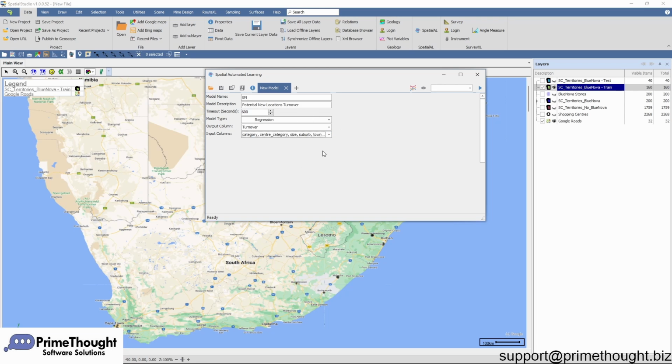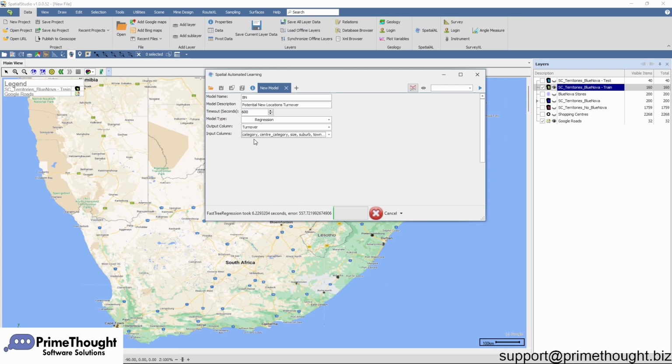I now have everything set up and I'm ready to train my model. As I said, it will be applied to whichever layer you have selected here. And then this button will train the model and it will run through a whole library of different potential models and try to find the best fit to use for your data. So I'll now click this. As you can see down below at the status bar, it's running through different algorithms to find which is the best. And it's busy training now and learning from the input data that I've given it.